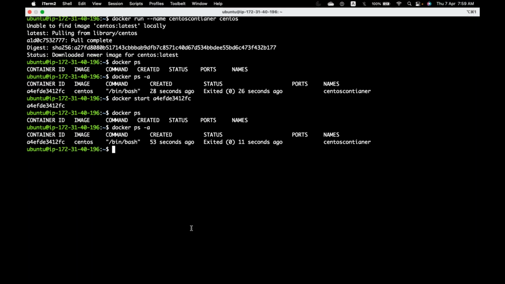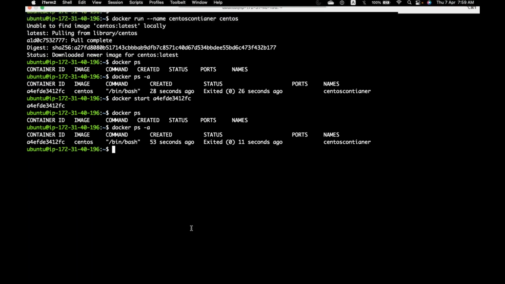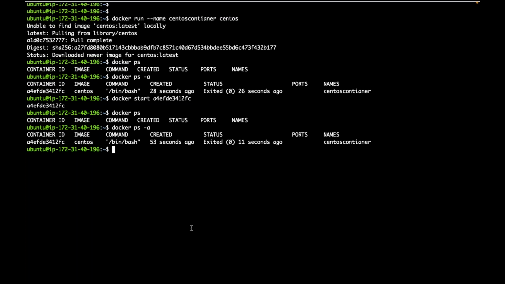That is fine. Whether it is interactive mode or background mode, even though it is interactive, I should see something, right? If you understand correctly, this is just a CentOS library. Do I have any software like Java, Tomcat, Node.js, Python, database, Jenkins, Nexus, SonarQube, any software? No. It is just a plain CentOS library.